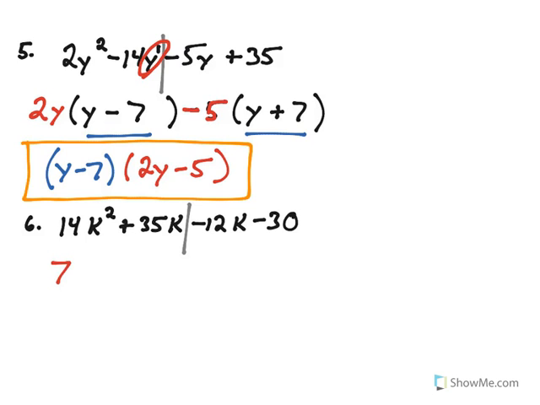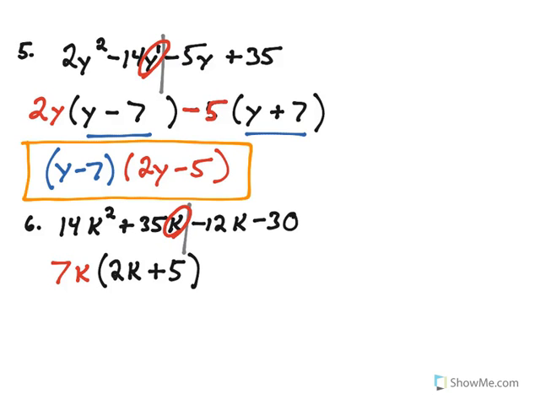And then exponentially, I'm going to take out k to the first power. That's the smallest one, so that needs to be factored out. I choose the smallest exponent. All right? Now, 7 times 2 will give me the 14. If I have k squared and take out one of the k's, then one of the k's stays, plus 7 times 5 is going to give me the 35. Okay?